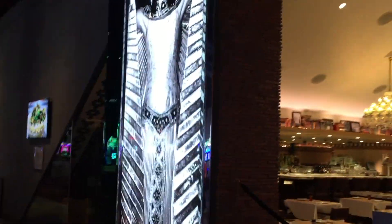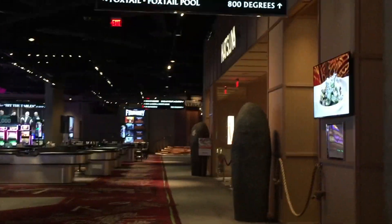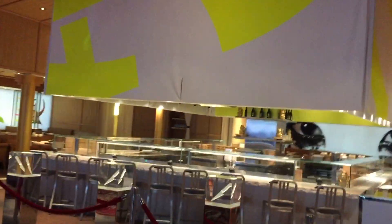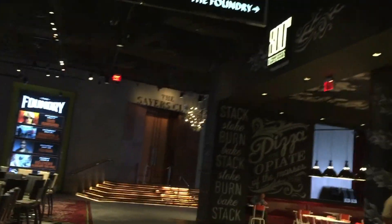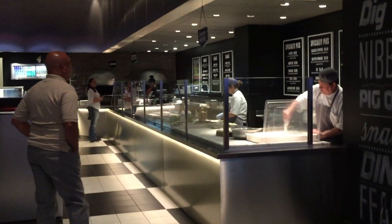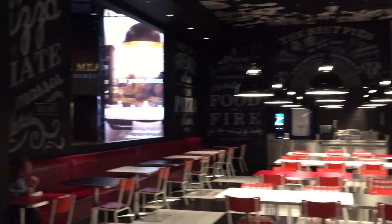The first restaurant is Cleo, a Mediterranean-style restaurant with a wood-burning oven. Three of the four walls of the casino are covered by restaurants. The second restaurant is Katsuya, a Japanese-style restaurant with sushi and sashimi. While we didn't eat at Cleo or Katsuya, we did eat at 800 Degrees — really good. This is a Neapolitan pizzeria where you pick your crust, including a gluten-free option, and choose your fresh ingredients. They literally put your pizza in the oven in front of your eyes — 800 degrees for 60 seconds and it comes out perfect.